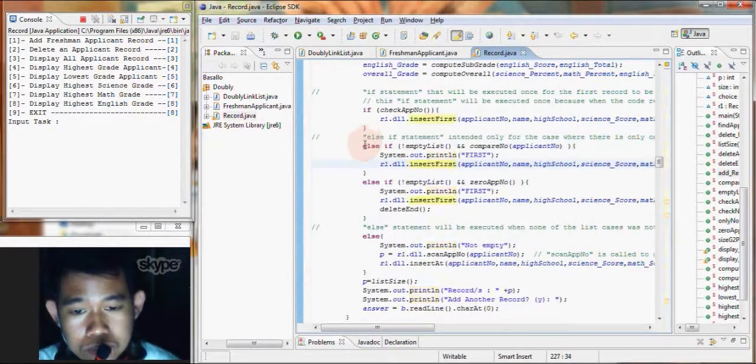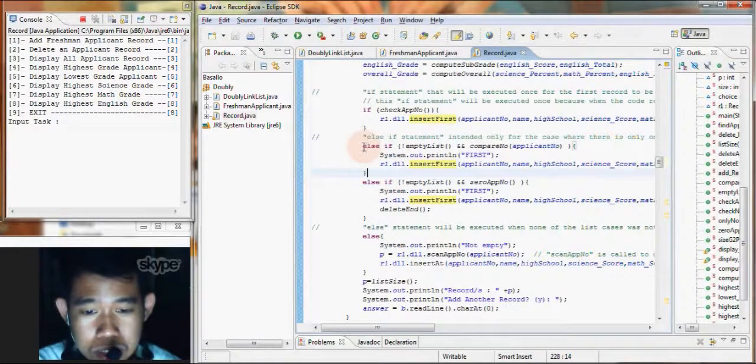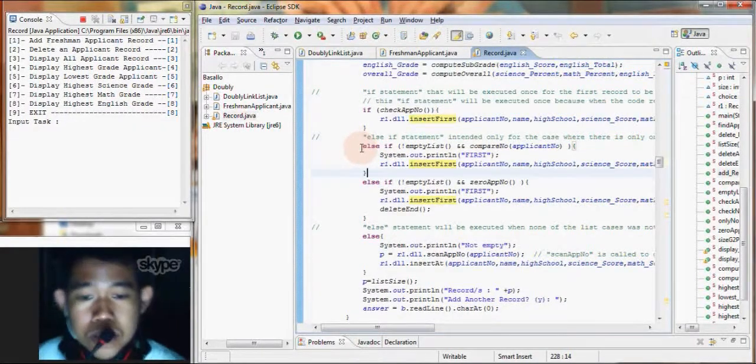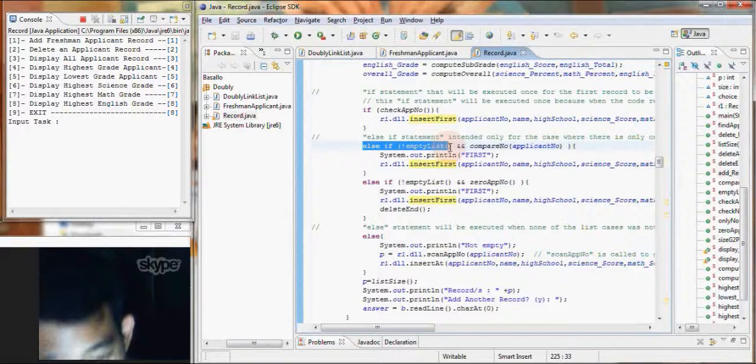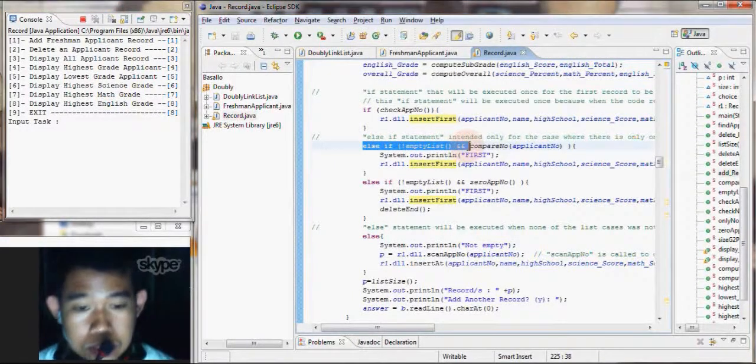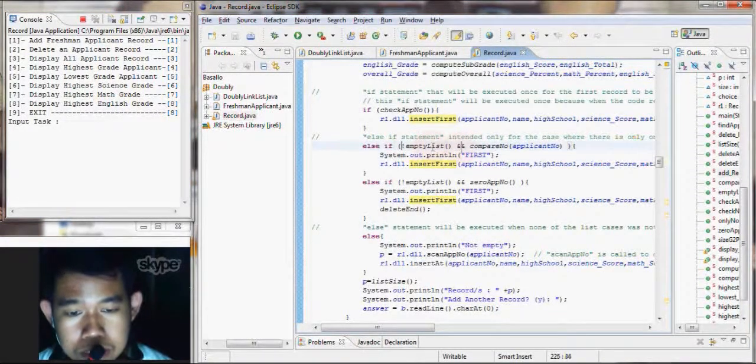This first else if statement is intended only for the case where there is only one record in our list, and it has a condition that the list should not be empty anymore and compare number is called.